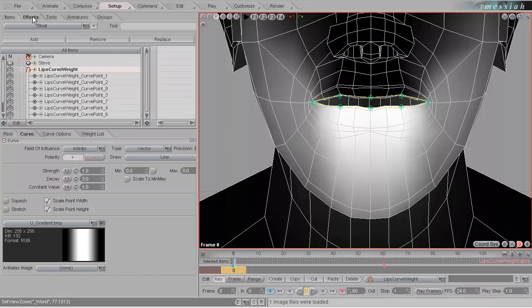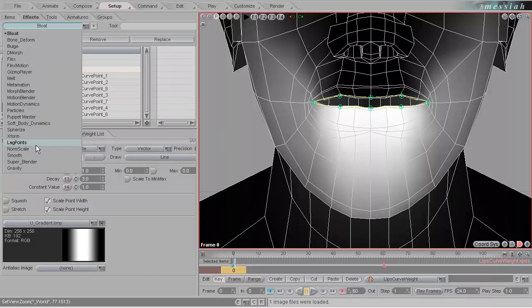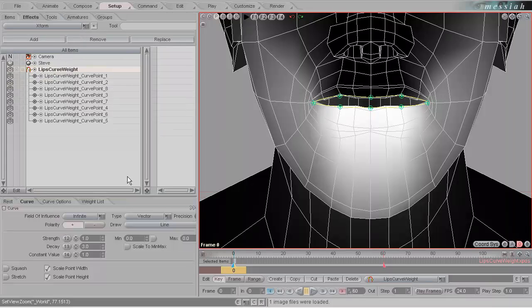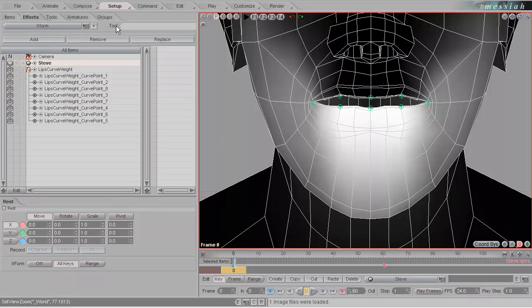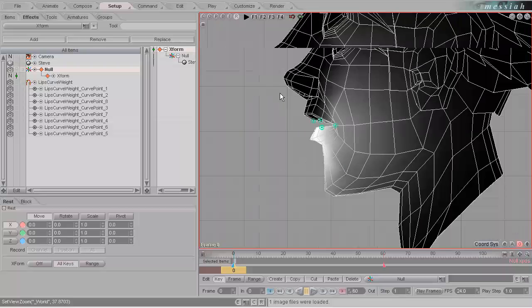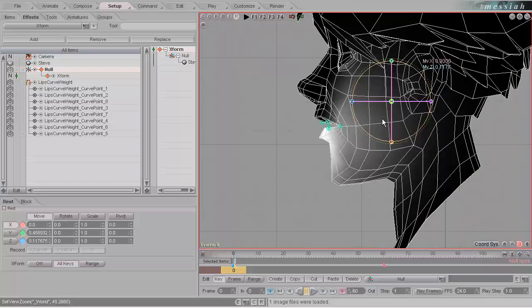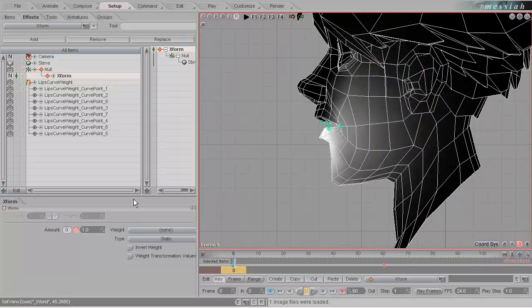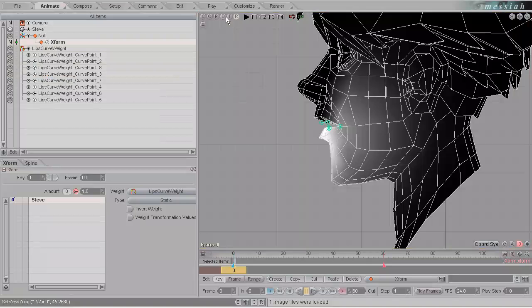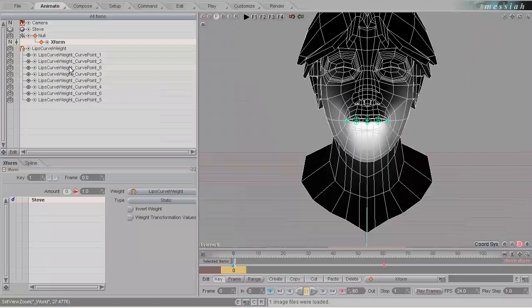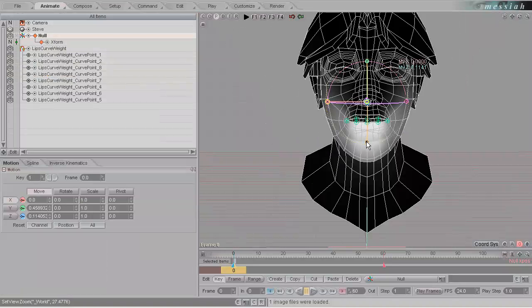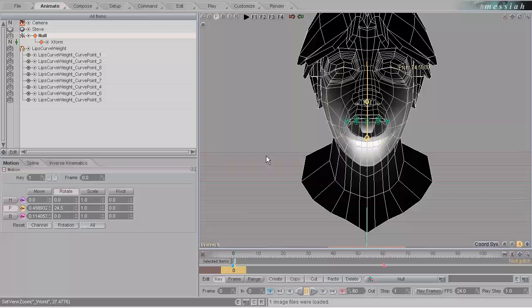Now if you want to see this work, let's just drop a quick X form on here. Pick the Steve model, add the X form effect. Let's go to a right view and position this right under the sideburns. That's where his jaw is going to open. And make sure to pick the ellipse curve weight as the weight type. Just leave it at static. And we go into animate now. Go to a front view and pitch this null down. You can see what it does.